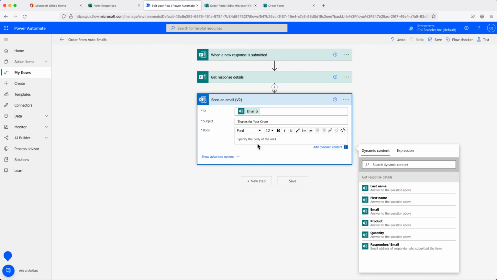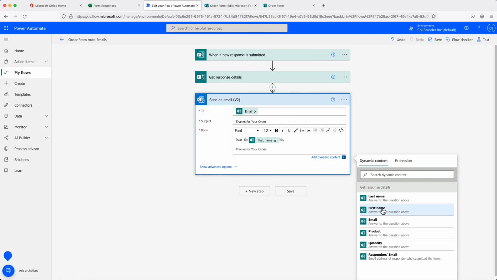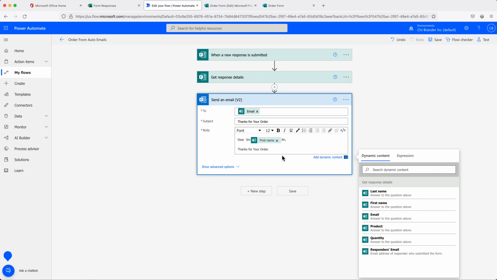And here we're going to build the actual body of this email. So if I want this to be, Dear Anna Smith, thanks for your order, instead of this Anna, I want to use this first name. So let's get rid of that. We do want to make sure we have appropriate spaces. Like I need dear and then space and then first name.